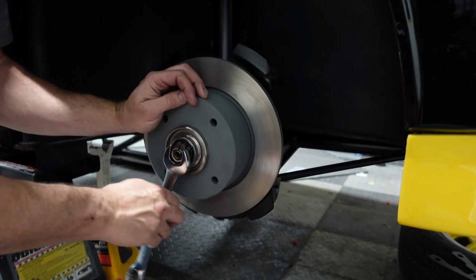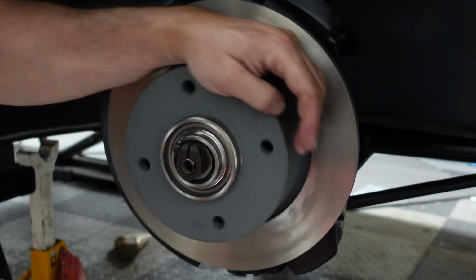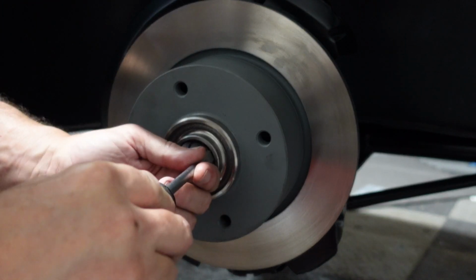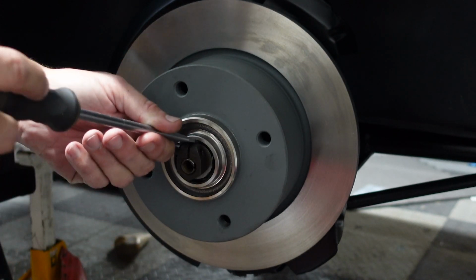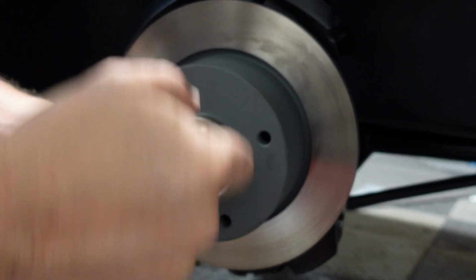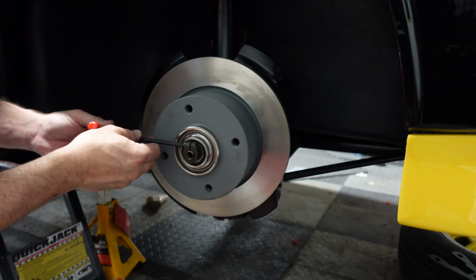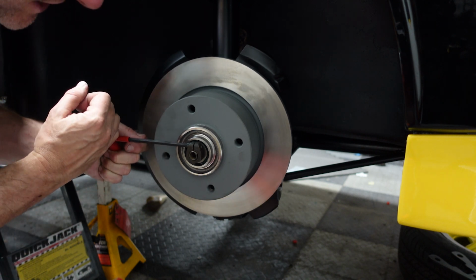Right, so what I'm going to do is get this to the point where it's actually tight, which is going to be too tight. So the idea is to back it off just a little bit from being too tight. What you want to do is be able to move that big washer just a little bit when you put a screwdriver in there. Shouldn't be loose, it should just move. And we'll secure it with the hex bolt, and I'll probably need to come back and adjust it after a little bit of driving.